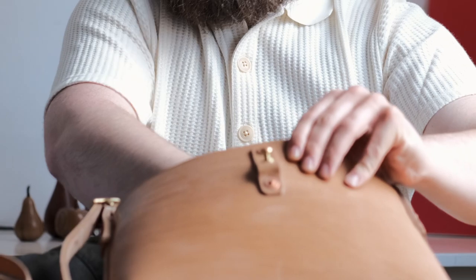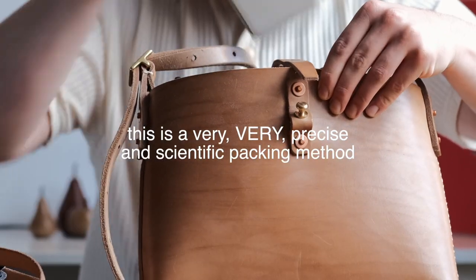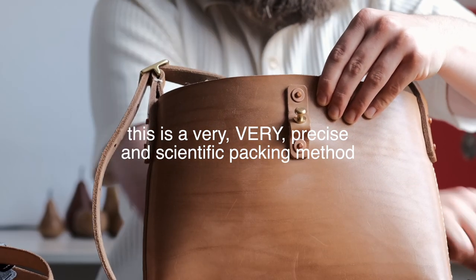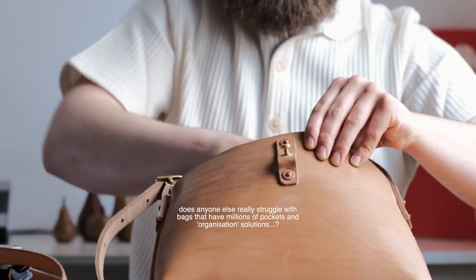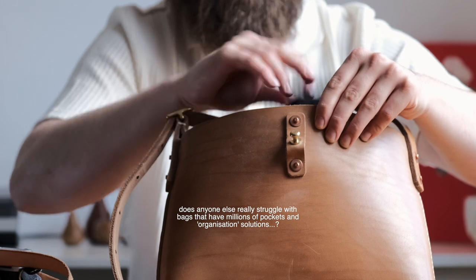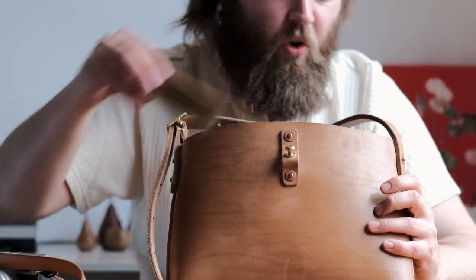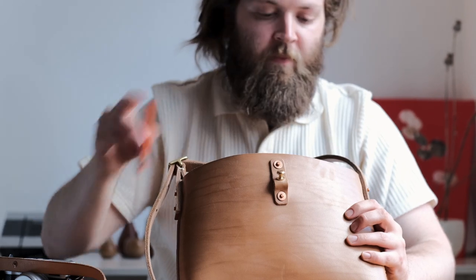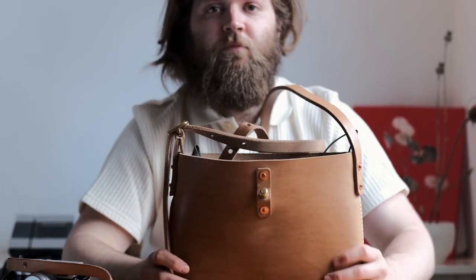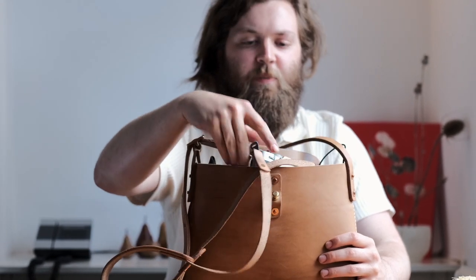So let's pack the bag. The camera goes in there, little hat down the side, phone just slides in wherever I can get it, battery at the bottom, keys at the bottom once I've locked the door, other keys in there, sunglasses up top for fairly easy access, and the wallet — sometimes I keep that in my pocket, but I try and keep it in the bag. The camera I either just sit in the top or keep on the strap around me.